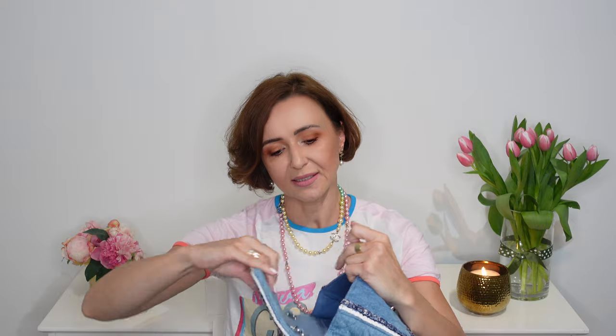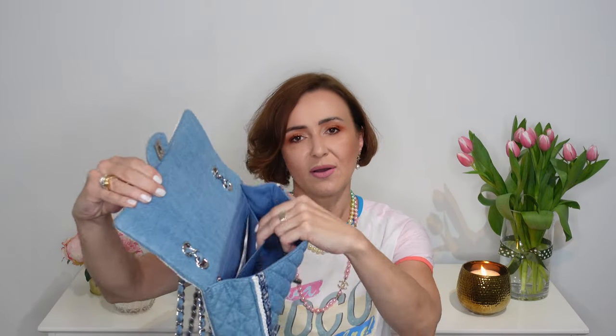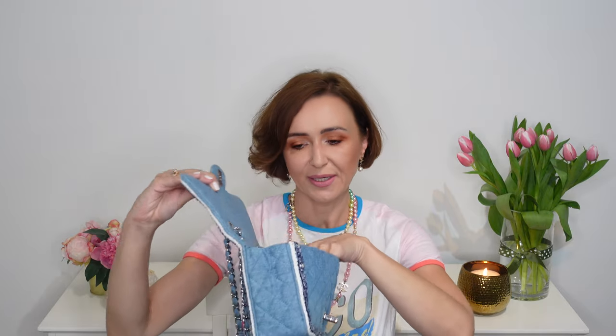The next classic again in medium size is this denim one. I bought it on one of my trips in Vienna. Besides pink I do love denim, and the two different denim shades look really nice especially with a white combination. This one is a single flap so it definitely fits more than the double flap, with one zipper pocket on the side. The denim with silver hardware is really nice and more settled. I've already used it a few times and really love it.